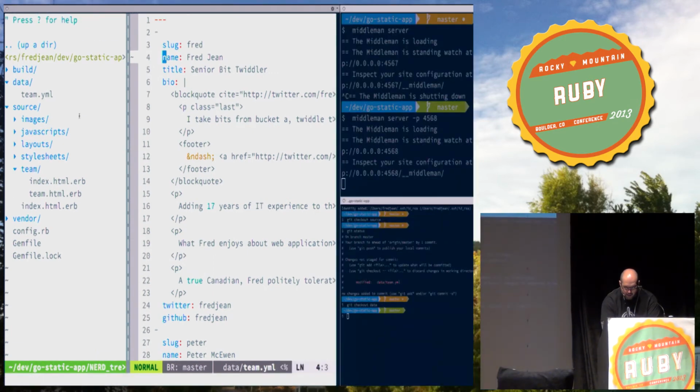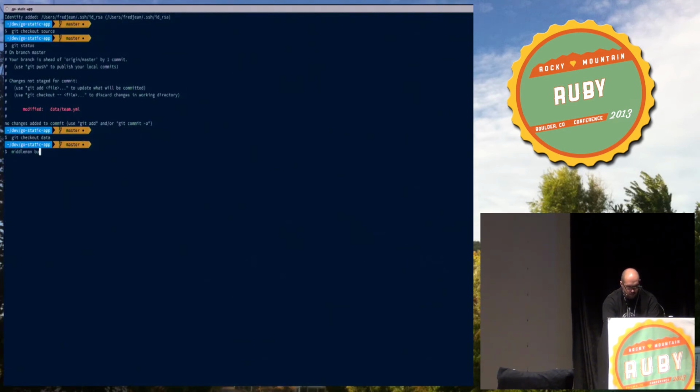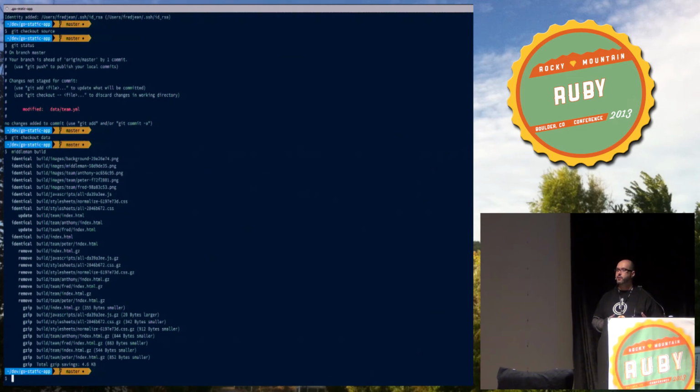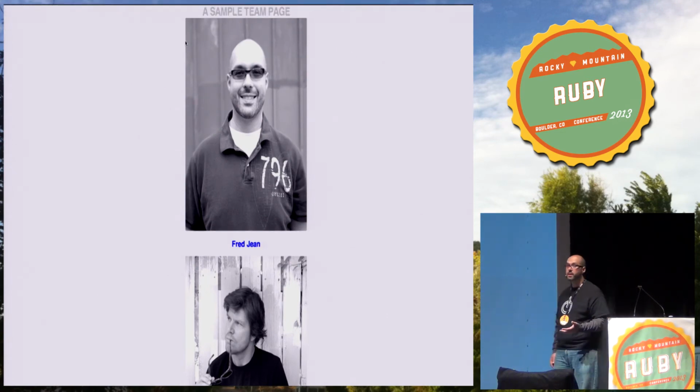So we go here. I happen to have a shell hidden here. And I will build it. So what the build command does is, again, boots up the stack, starts the application and certain middleware they have configured, and it walks through the sitemap, which is a data structure that Middleman maintains. That is a pointer and a link to all the pages that you have on your site. It does some cleanup, applies different extensions to it, and you end up with static content. So at this point, I could say open, build, team. And again, it goes locally using the file URL, and then the pages are showing up.